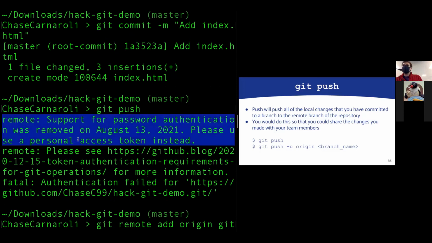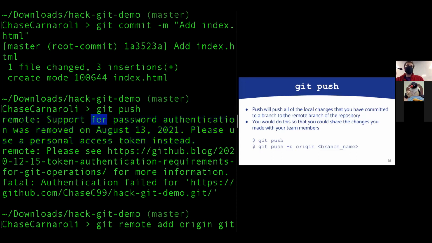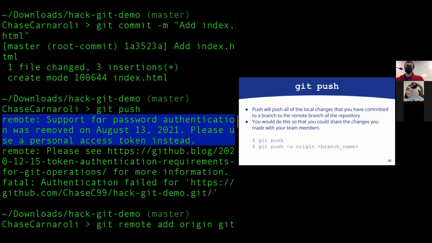Is anyone else seeing an error like that where it says support for password authentication was removed? Yeah, I'm seeing that. Okay, so it's possible that you can no longer do passwords with GitHub and you might need to use SSH, which is a whole other step that we would need to go into.